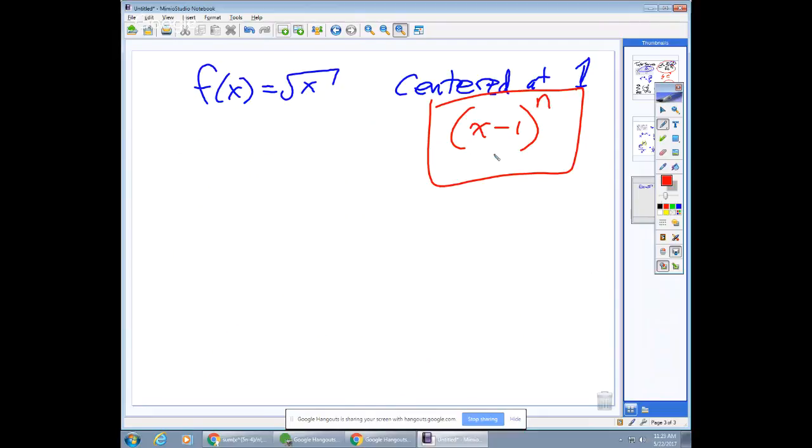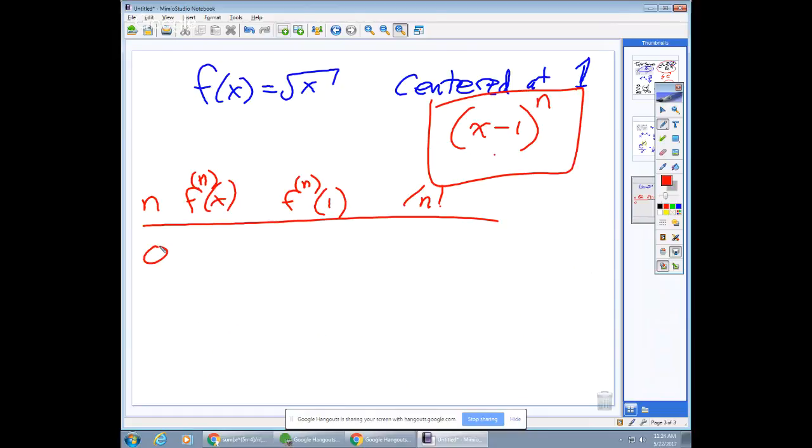All right, so we need to set up our table for the Taylor series and start taking derivatives. And I think we can fit that on here. So we need a column for n, then the nth derivative evaluated at 1, and then we're going to take that value and divide it by n factorial. Oh, I guess we need the derivatives first. Let's slide you guys over. Okay, so n equals 0 we have to do first, and that's just the function itself, square root of x, and the square root of 1 is 1, and 0 factorial is also 1.